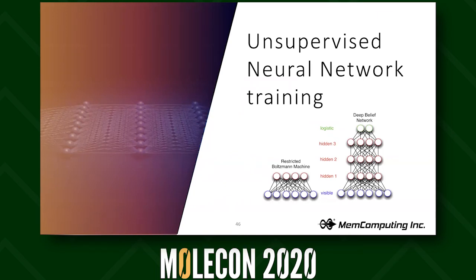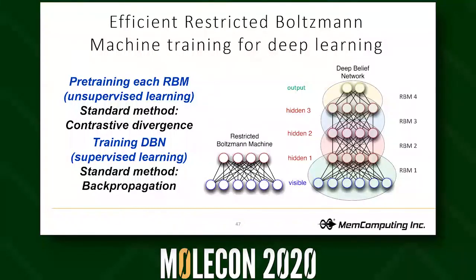Here, just to briefly report what we did with a restricted Boltzmann machine. So you have a deep network, sorry, a multi-layer of restricted Boltzmann machines, all stacked. This usually is very hard to train, and in fact you cannot just directly use normal gradient descent methods or similar, but you need to pre-train the machine before training it. Usually the way in which you pre-train it is using a method called contrastive divergence.